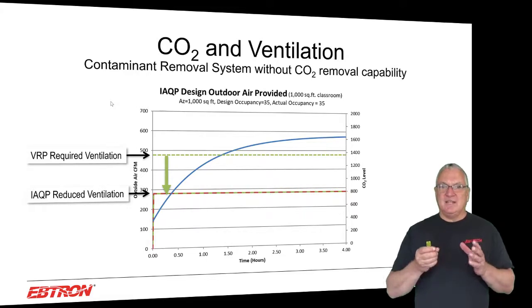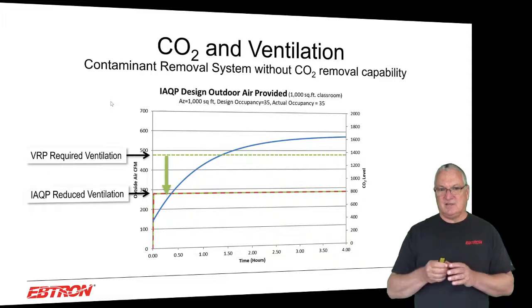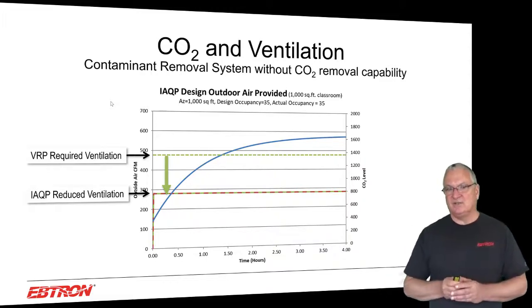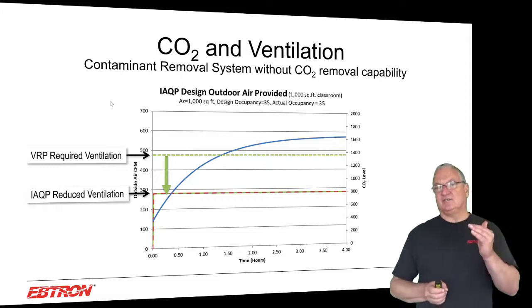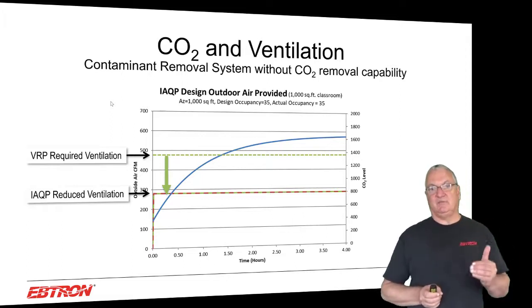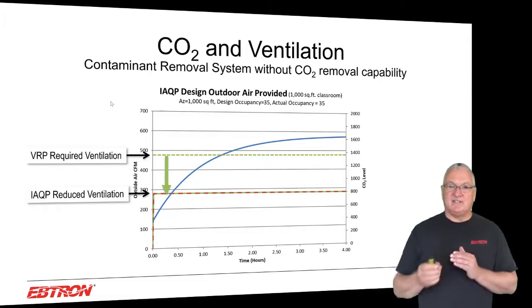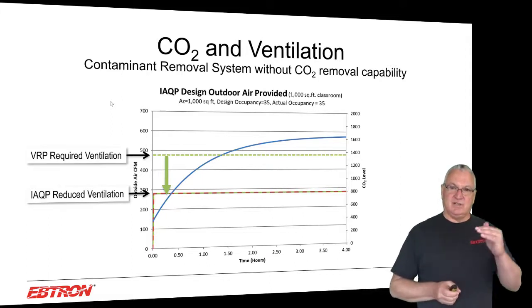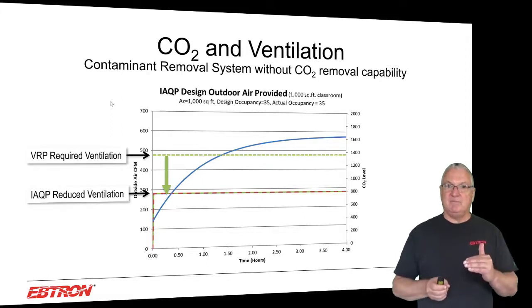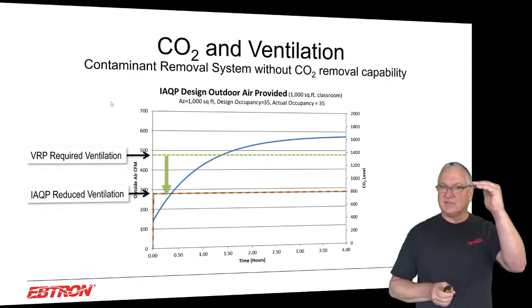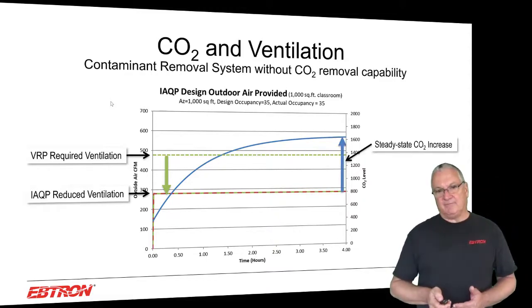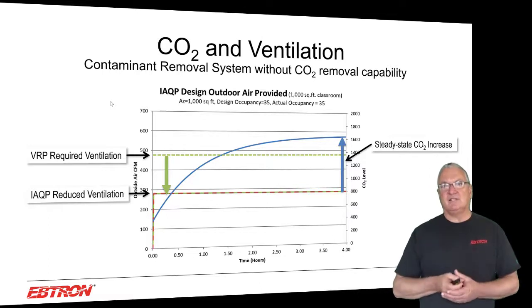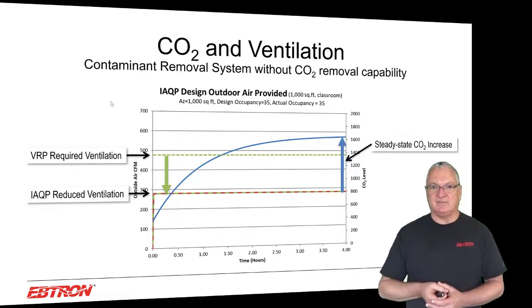Well, think about this now. If this air cleaning system had no effect on the CO2 level, which most of them have no effect, and some of them actually increase it, so if I increase it, it's even going to be worse. But if it has no effect on the CO2 level, you've reduced the outdoor airflow rate. So that means the steady state CO2 level is going to be higher. It will have increased over what you would have had with the ventilation rate procedure.